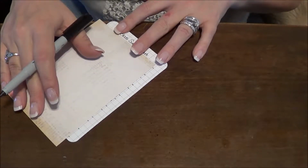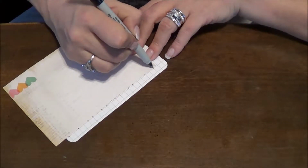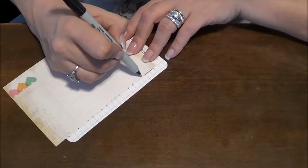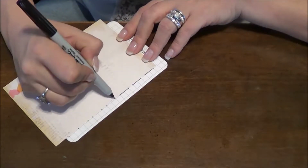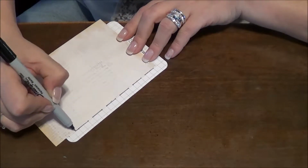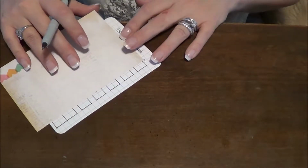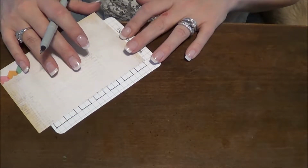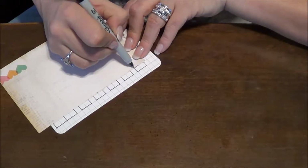Like I said, you just want to start at your top one, skip a line or a block, and then go all the way down, and then all the way down on that last set, because that was our Saturday, Sunday weekend. Now the center one, you want to go just halfway.